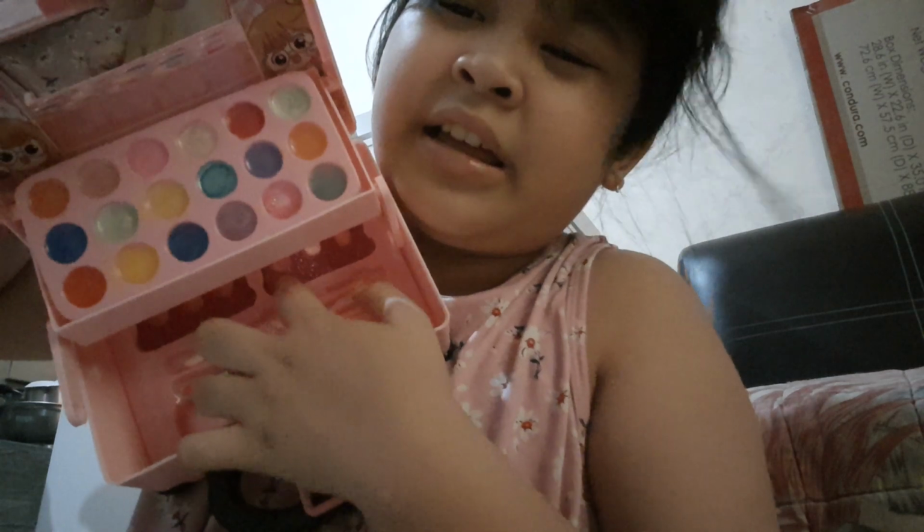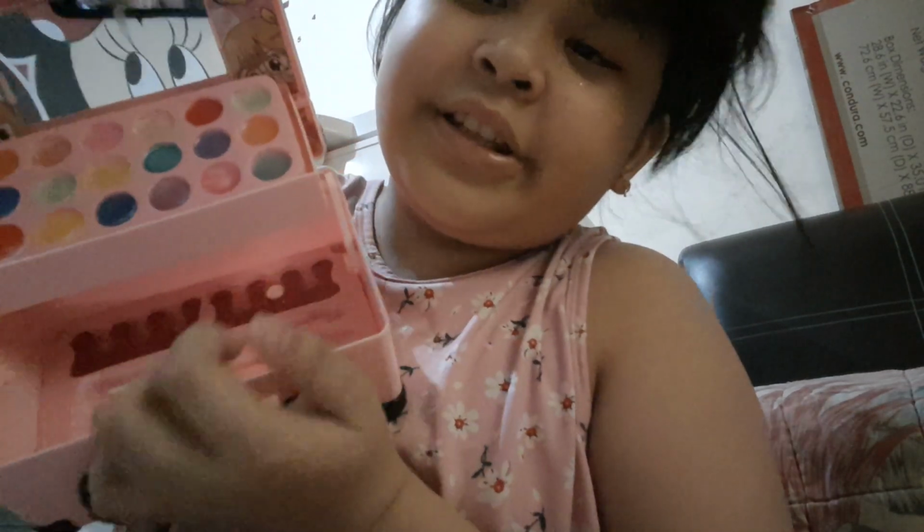Brushes, and the nail polish, and this is the stickers. They have stickers. Look at that, stickers. So pretty, right? So we're gonna try it. Don't worry, I'm ready. Tissue to wipe it off? Let's go. Here, this one. So let's try it.